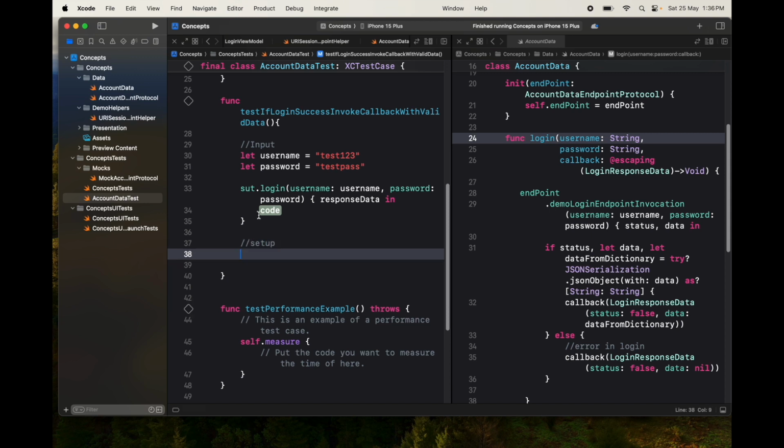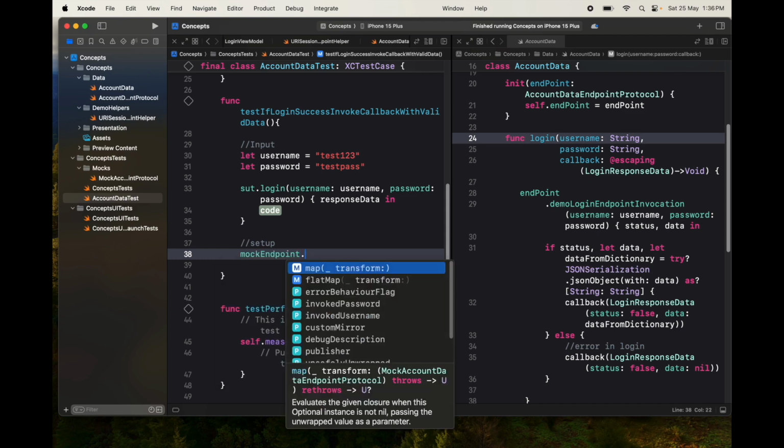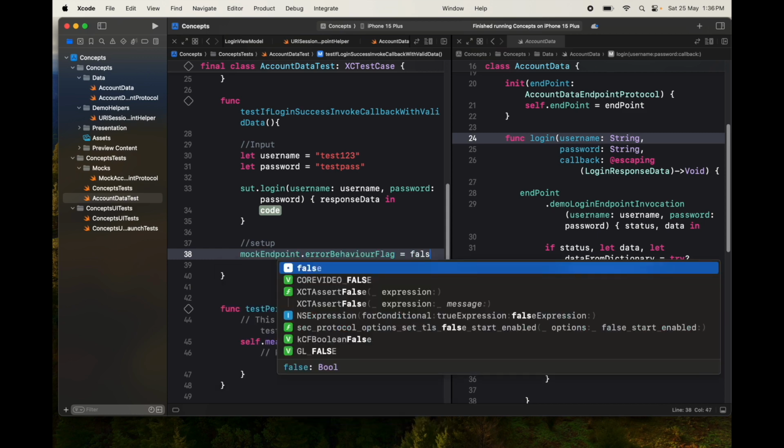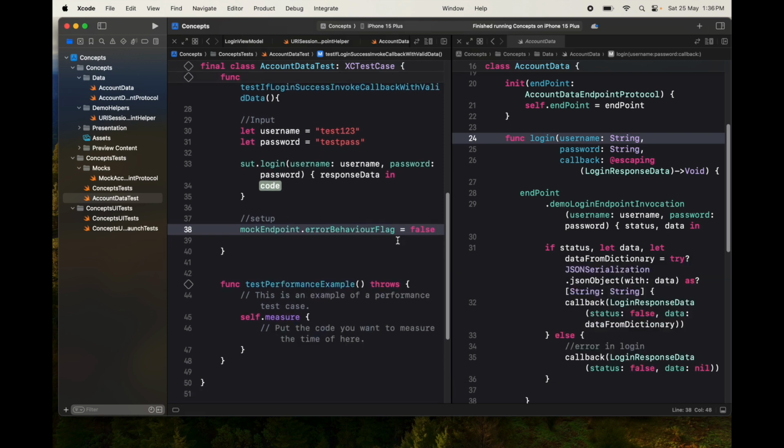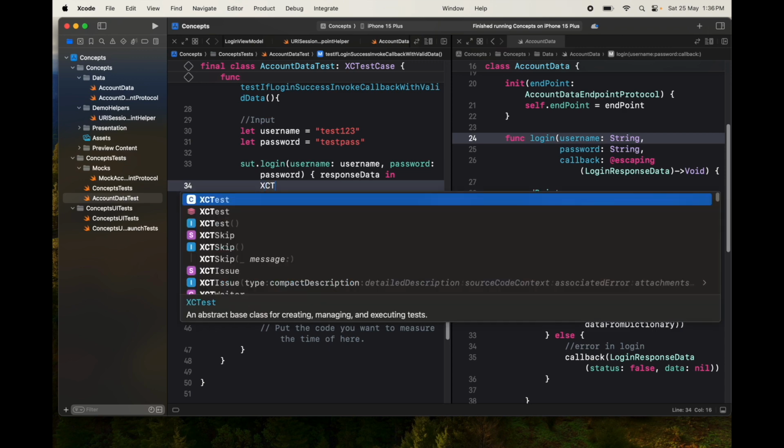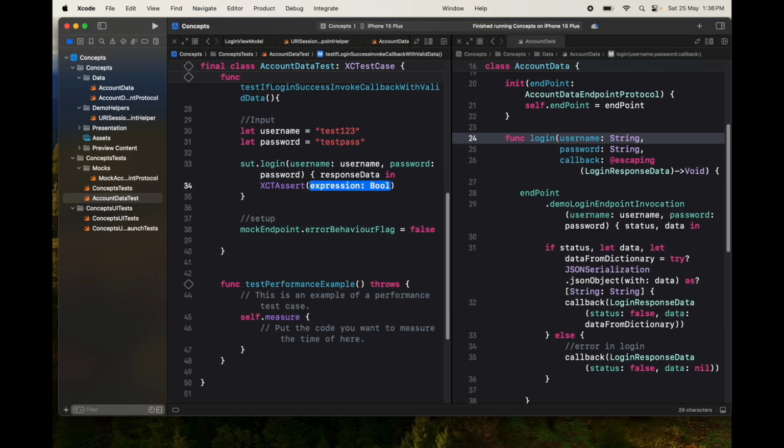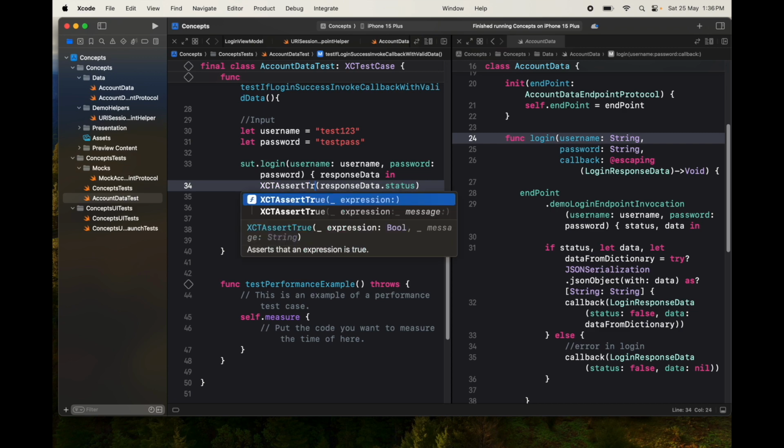Now the use of the behavior flag: mock endpoint dot behavior flag is false. What it means is that the mock endpoint will not throw an error, rather it will always return success. So when we call login, which calls the mock inside, it will always be successful.